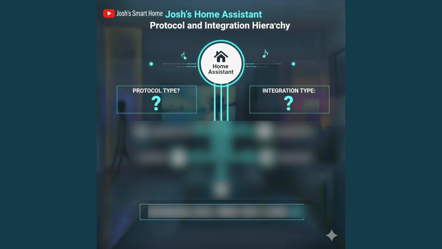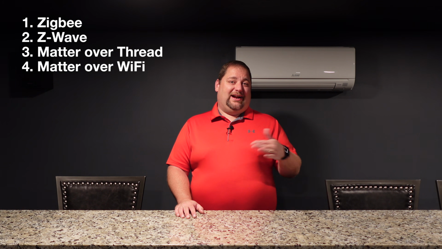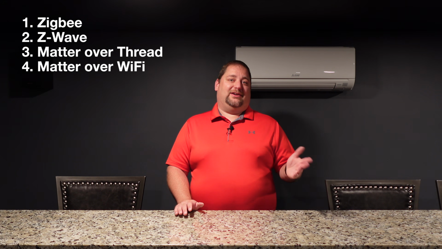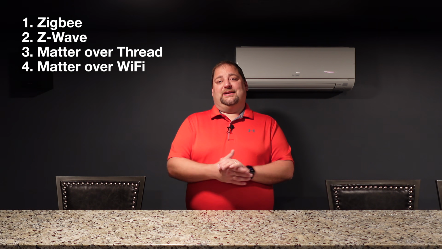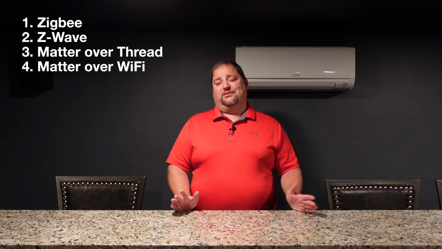So now I want to give you my hierarchy of protocols and integrations to integrate things into my smart home via Home Assistant. Well, the first is obviously Zigbee for the low price, Z-Wave for the reliable connection, and Matter over Thread for that local connection and freeing up the Wi-Fi as well. Right after that, I would have to put in the Matter connection via Wi-Fi as well. But I think that utilizing Zigbee, Z-Wave, and Matter over Thread are ideal because it does lessen the congestion on your Wi-Fi. And these are typically low communication devices without a whole lot of data, so it works perfectly fine on some of these other protocols.